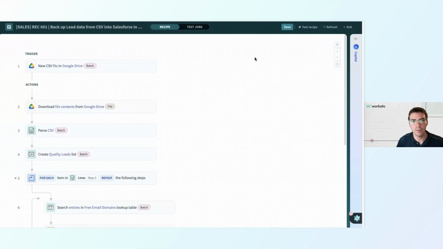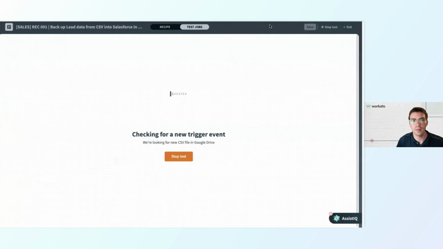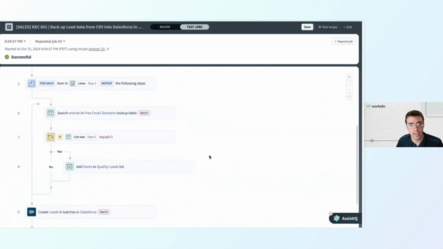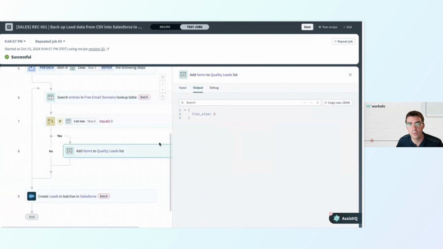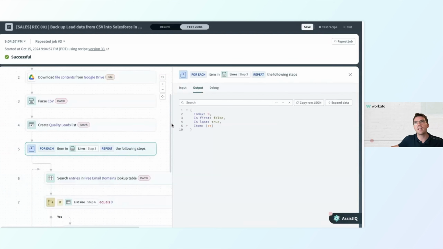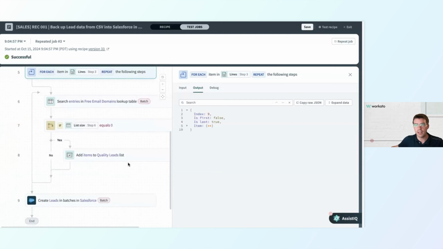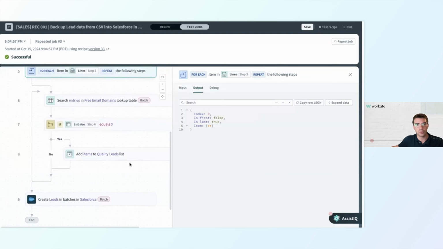Before making use of logging, let's test our recipe and see what comes up in the jobs. And here in this test, we can see how many items we have added to our list. We have 5 qualified leads. There were 10 leads to start with, so our filter does seem to be working. However, I'm not able to check which items were filtered out and which ones were not. The report here is only going to show me the last value that would have gone through.